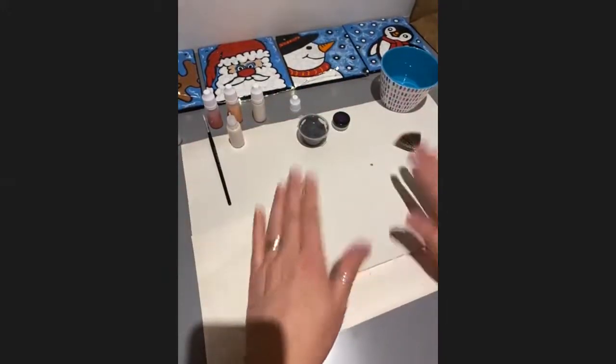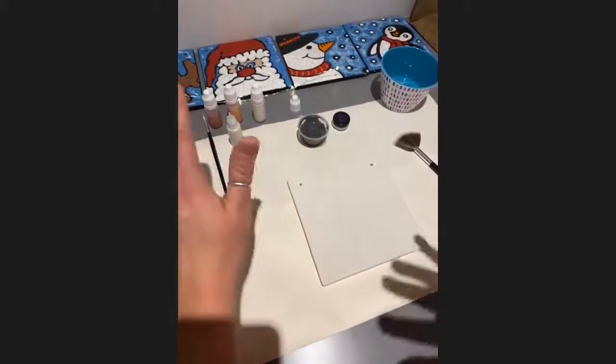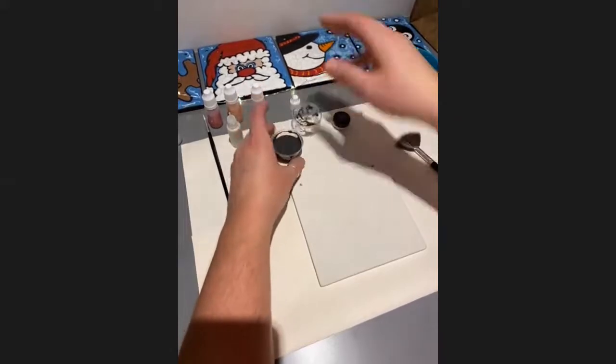So we're going to start with just one tile. You can choose whether you're doing your penguin, your snowman, your Father Christmas or your reindeer, whichever one you want to do tonight, it doesn't matter. And we're going to start by base coating it in two coats of black glaze.